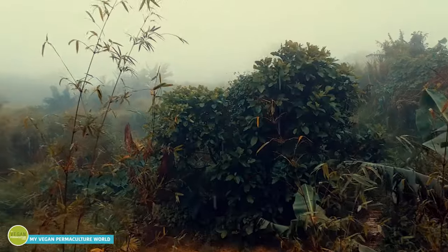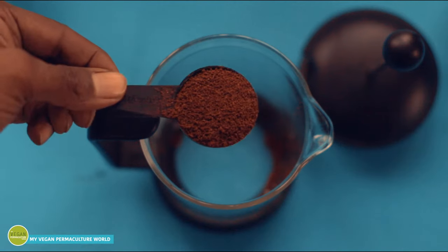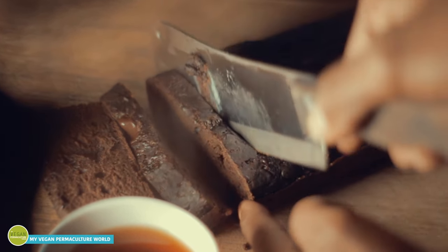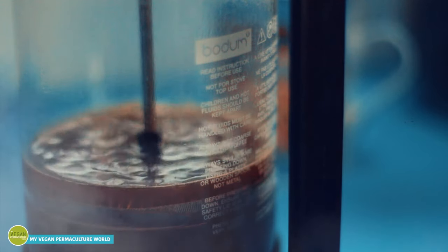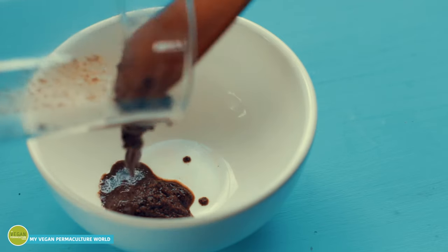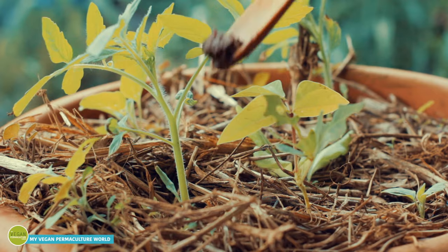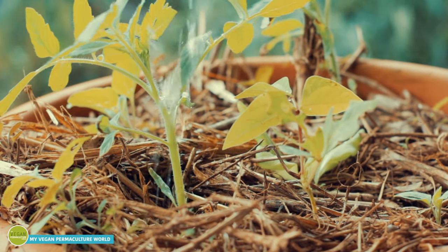Number two: coffee grounds. I'm not a huge fan of coffee, but it's always nice to have one during a cold rainy day. The scent of a warm coffee easily invades my tiny house and makes me feel comfy. For years I have been throwing my coffee grounds in the bin without knowing they can be used in the garden. It's a great snail repellent but also an amazing fertilizer. Not to be put in huge quantities into the ground, but a handful from time to time will benefit your soil life and your plants.